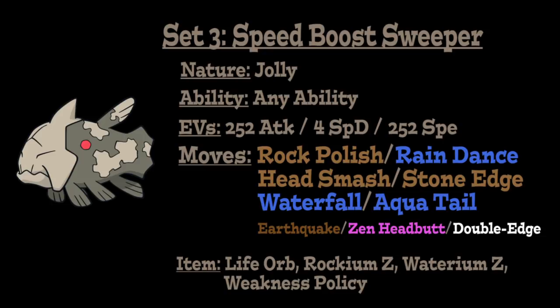Rock Polish boosting your speed by 2 stages, which is advised to be used with the Rock Head or the Sturdy ability, whereas Rain Dance is advised to be used with the Swift Swim ability, as this will double your speed, while also giving you increased damage on your STAB Water moves.